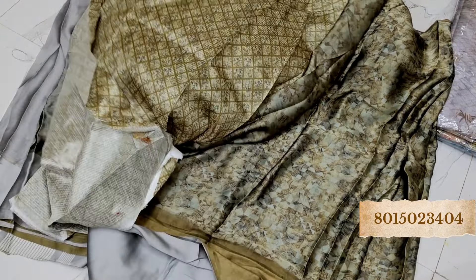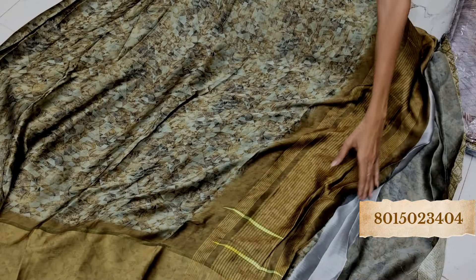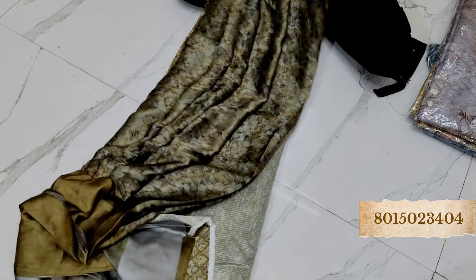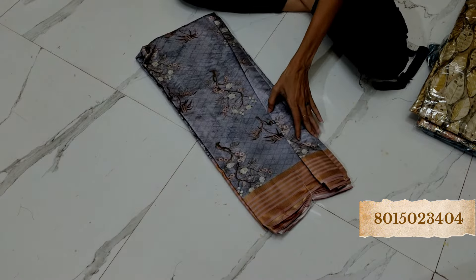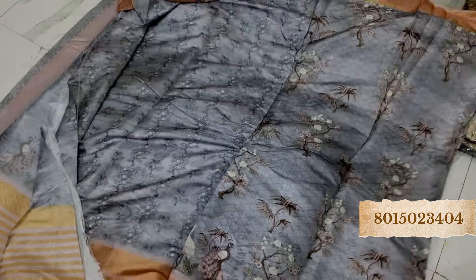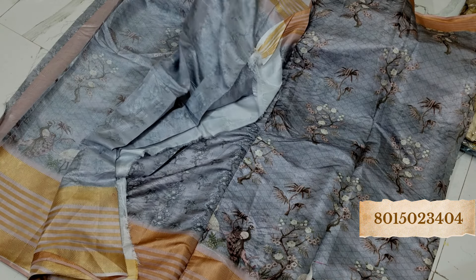This is in green color again — this is the blouse piece, this is also weaved. The saree look is beautiful, but there is a misprint in the pallu. You can cut it out, or it is negligible. And this one — wow, what a beautiful color: lilac with a beautiful peach combination border, peach and golden. There is a figure in this. We have already seen this piece in a different color at the start of the video.